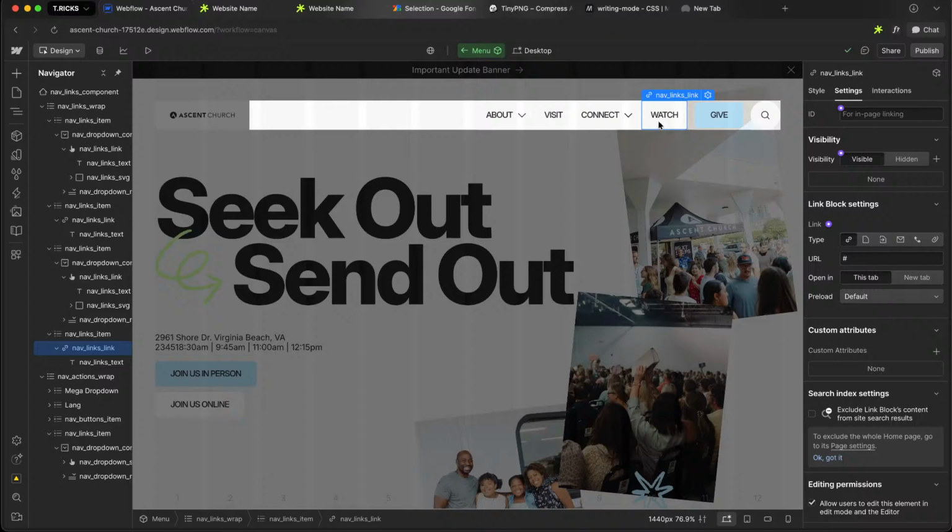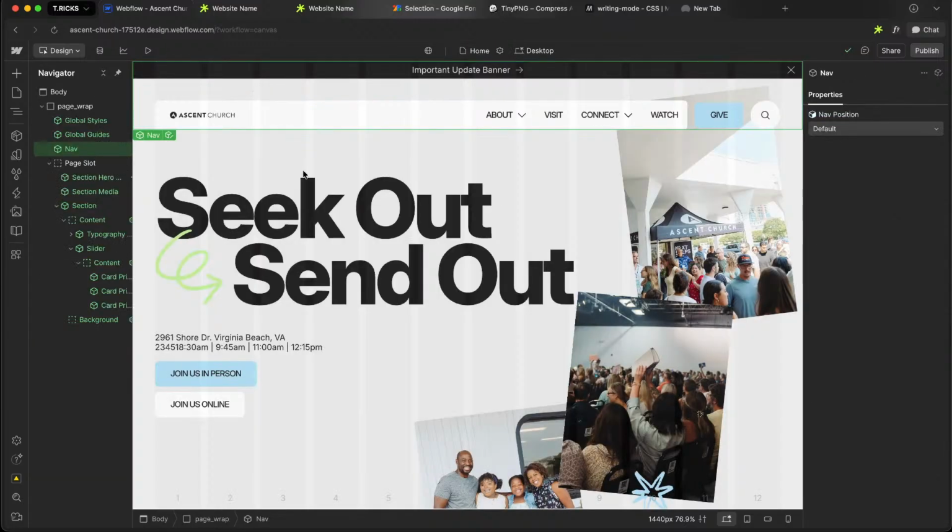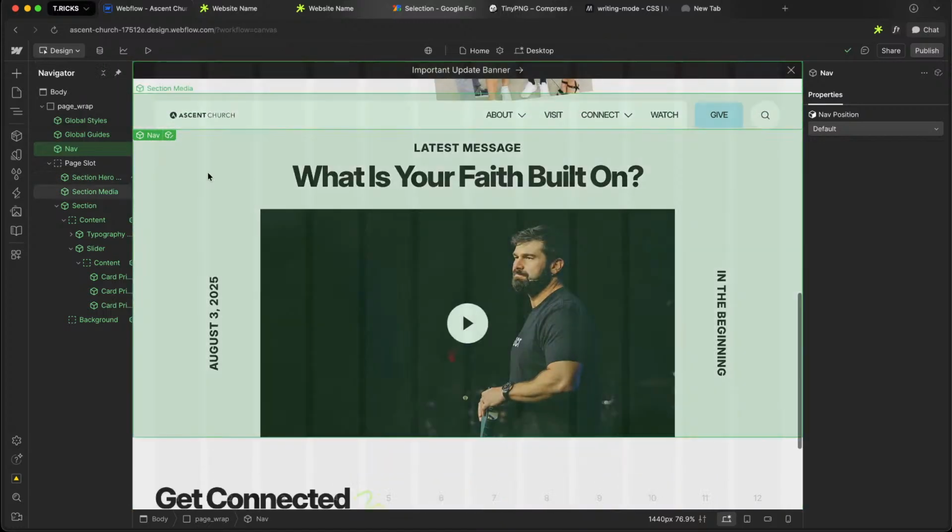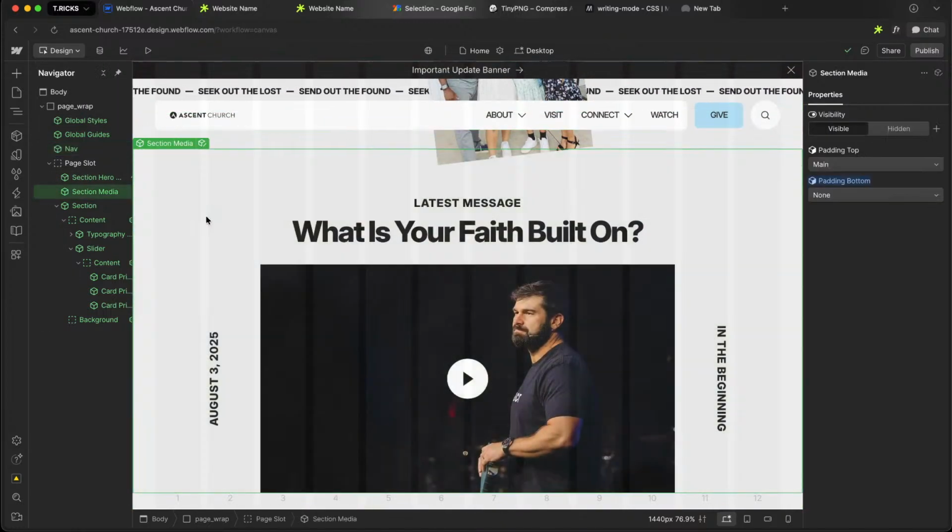Other question, do you always componentize everything? Yes, always, because it allows the client to use build mode. It also makes sure that your site's scalable. So even if you think something's a one-off section, the client might one day copy that and bring it to a new page. And if that's not a component, it's easy for the required elements to not get grouped together. Like they might forget to copy the code that goes with it or something like that. So I make every section a component.